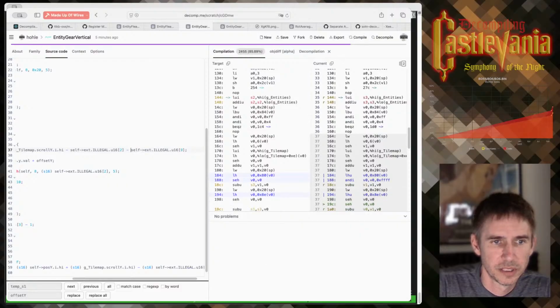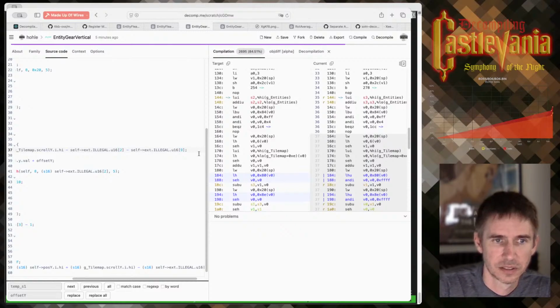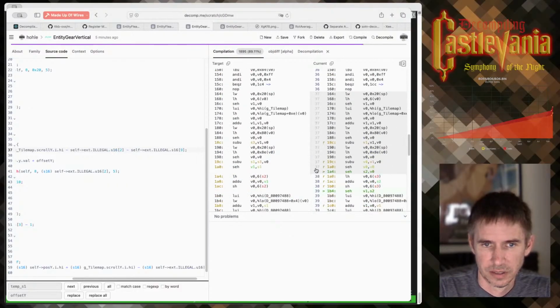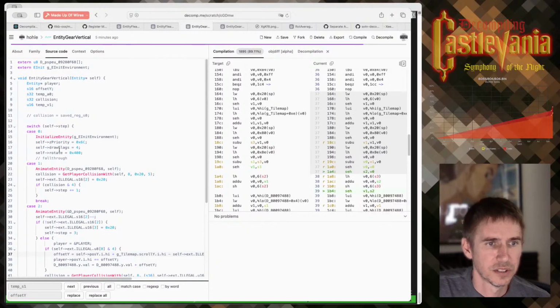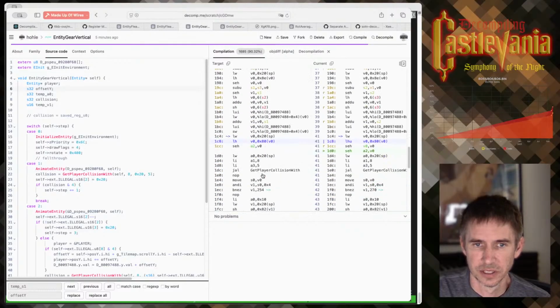There's probably types that need to be fixed. And then offset Y. We have one additional sign extension. Let's try making that a sign 32, and that clears that up. So I think that's fine.